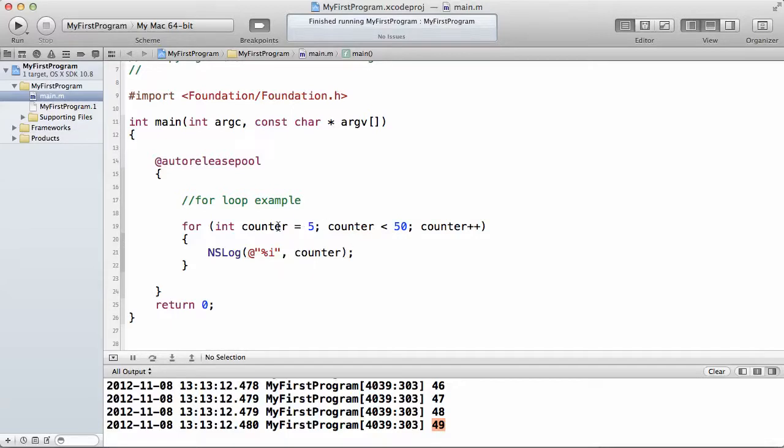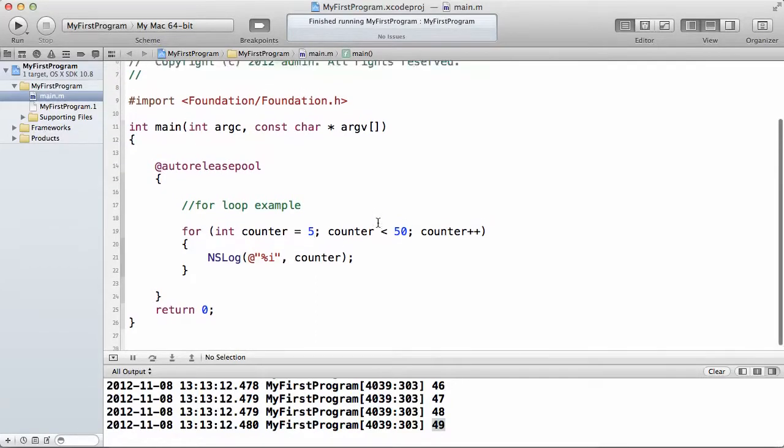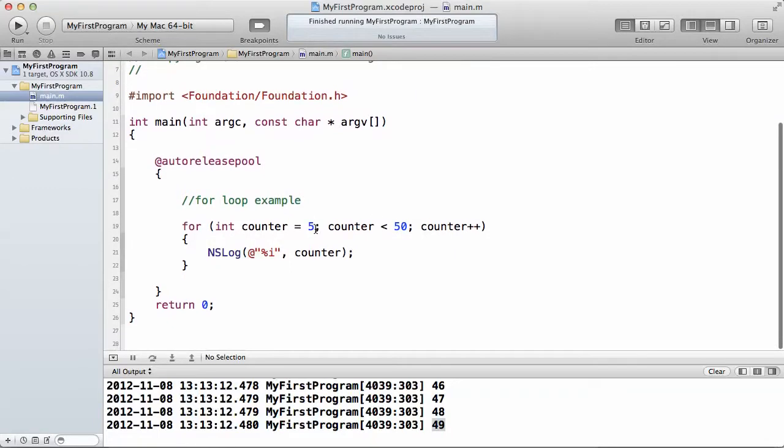So you have to watch your initialization and your Boolean expression here to make sure that you're arriving at the right result. That is the reason why we usually start counter at 0. Most programmers will start counter at 0. It's because of when we start looking at arrays, because array indexes start at 0. Don't worry about that at the moment, but just focus on your initialization of the for loop and the Boolean expression here.